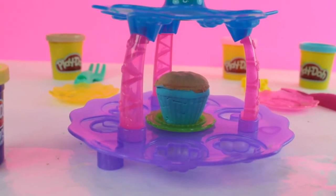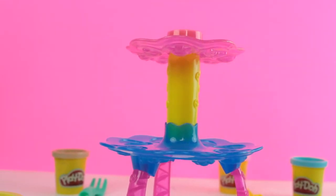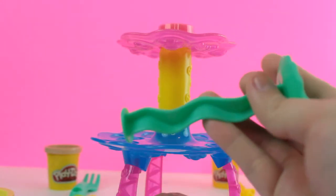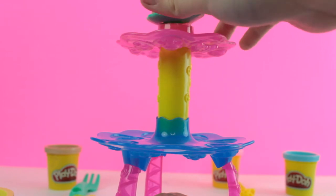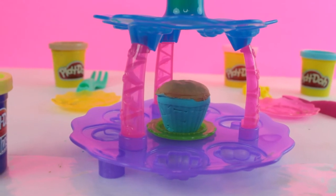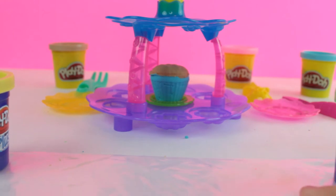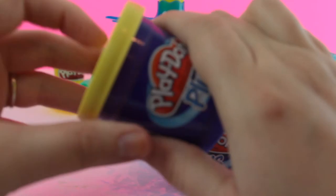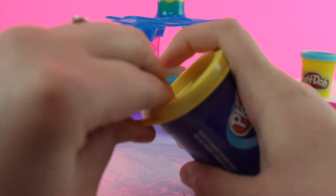And what you do is, when you get it done, you put it in this little thing in here, and then you take the green thing, push the Play-Doh down on top of the cupcake, and thus you have frosting. So let's kind of just push this back on here, and kind of just work with these two Play-Dohs. I'm excited to see what these are all about.